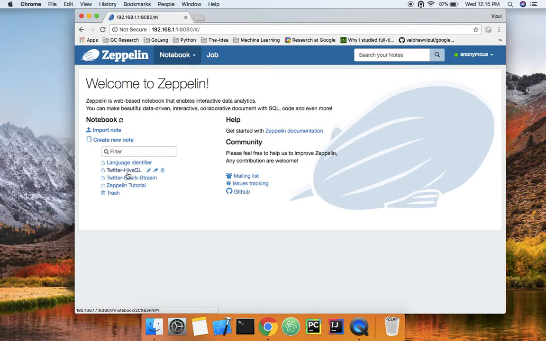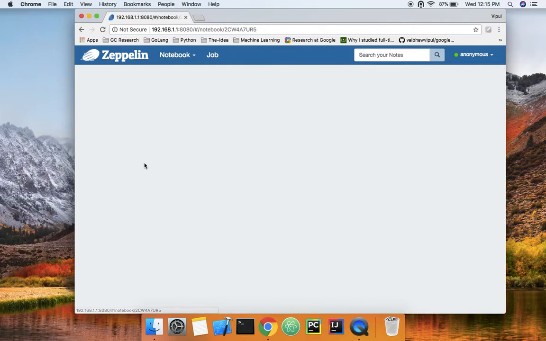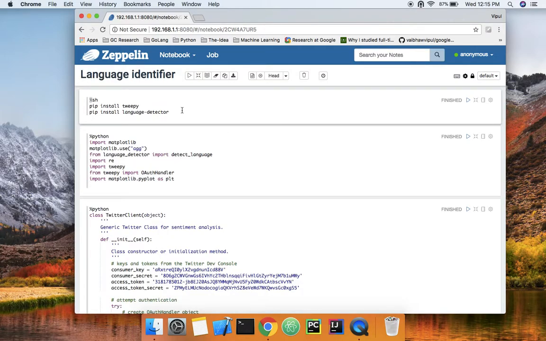The information about Twitter HiveQL, Twitter Spark Stream notebook can be found in the Big Data Lab sample apps repository. We will check the language identifier notebook now. So the objective of this notebook is to get top 100 tweets of a particular topic from the Twitter and then generate a pie chart, a visualization from it.